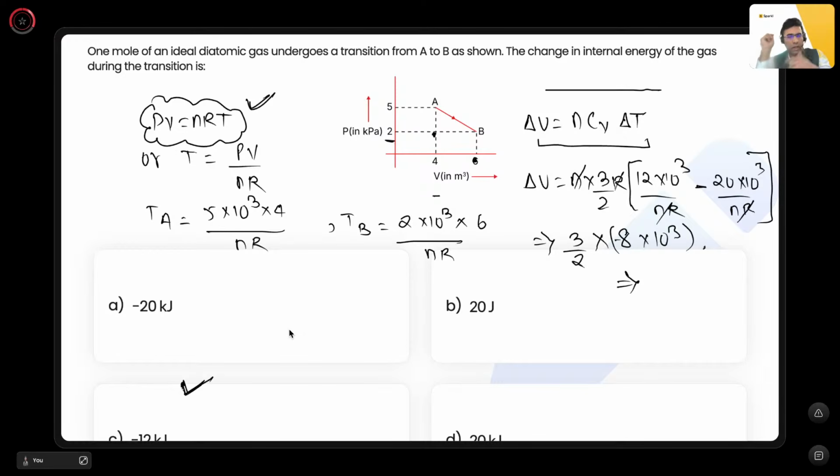Work done is asked, change in internal energy is asked, heat supplied or heat exchange is asked, or whatever bulk modulus is asked, and then you have to apply that particular formula. So first identify the process, which process is given, and then the question will get very easy for you. So thermodynamics, each year you'll get at least one question, and it's very, very easy every time. So just revise the formulas and you will definitely be able to solve the questions.